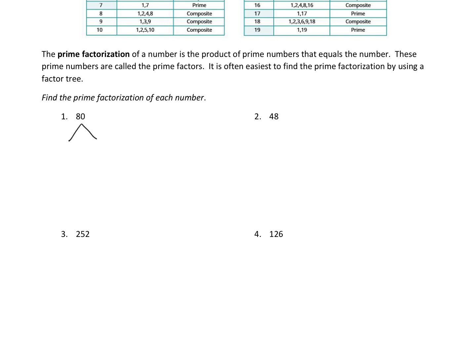So 80, any two factors of 80. I could use 8 times 10. I could also use 2 times 40 or 20 times 4 or any numbers that I know that multiply to get 80. You don't have to think too hard. The first two numbers that you think of that work, use those two numbers. Once I use the number, I cross it off and I continue to split the numbers apart until they're prime numbers.